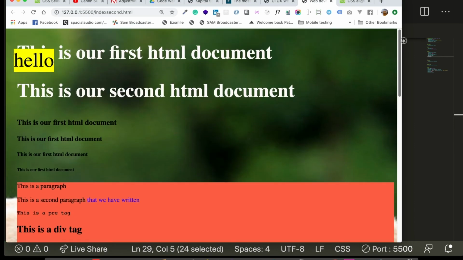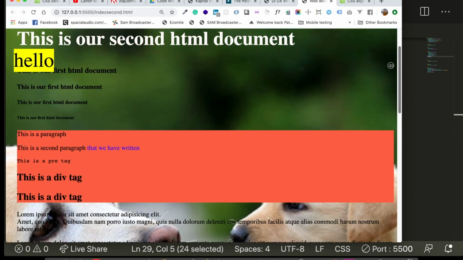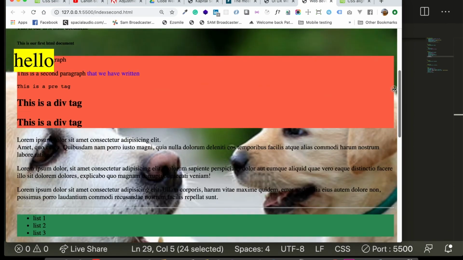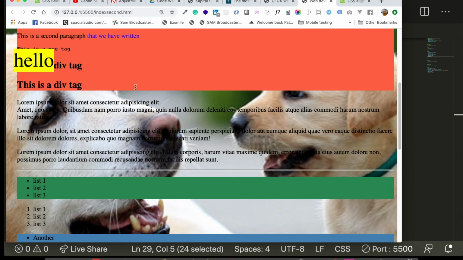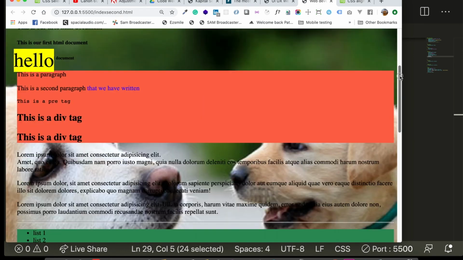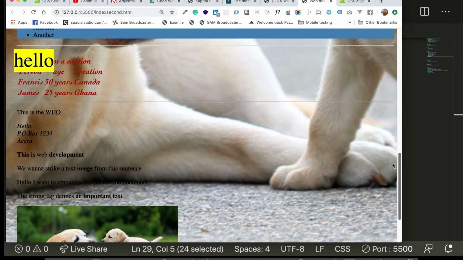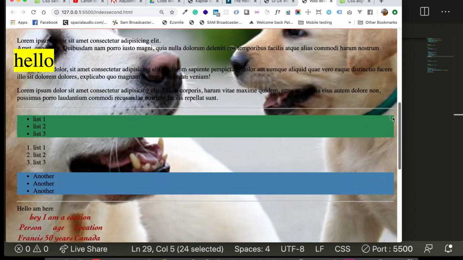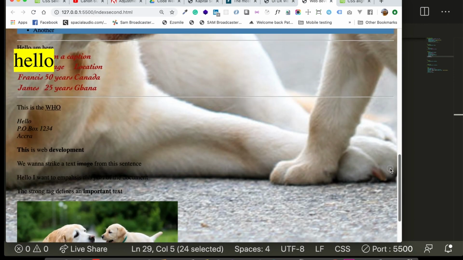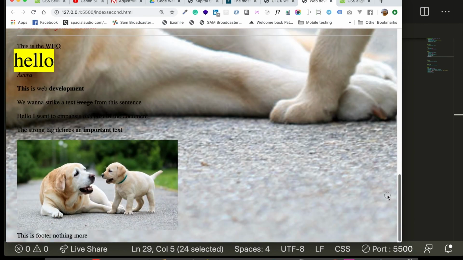Guys, look, it's fixed. In case we scroll, the element is fixed on the window. No matter where we go, we will still see it. So that's the position of fixed.